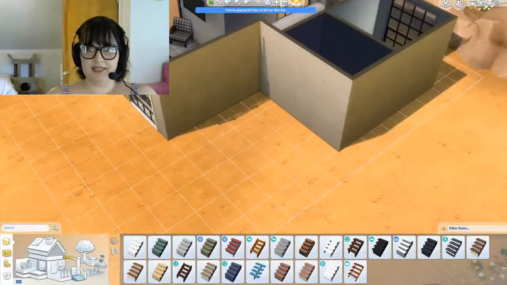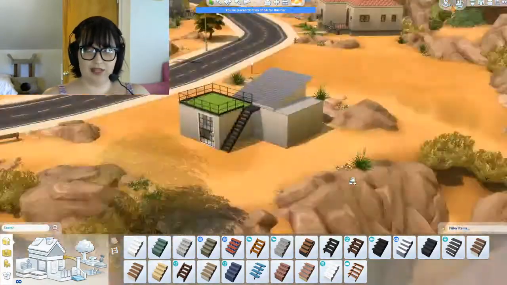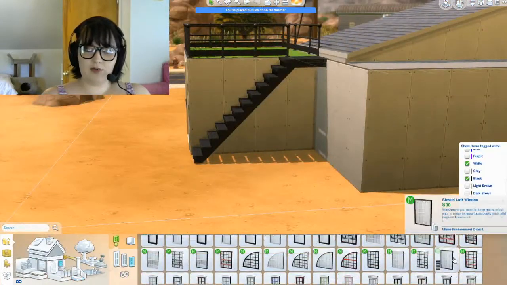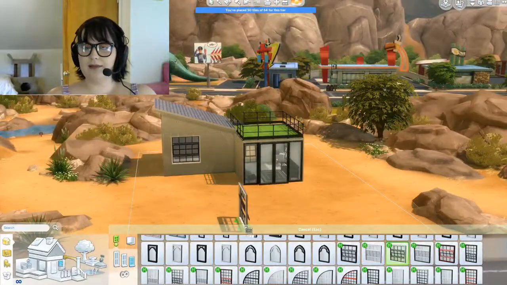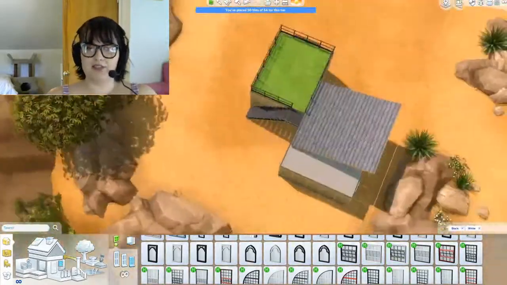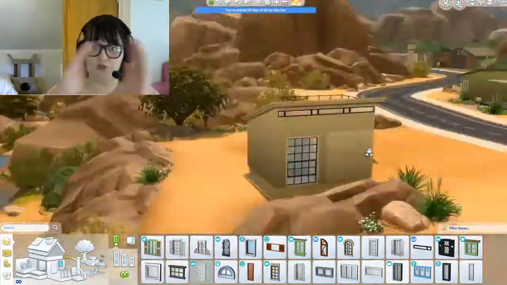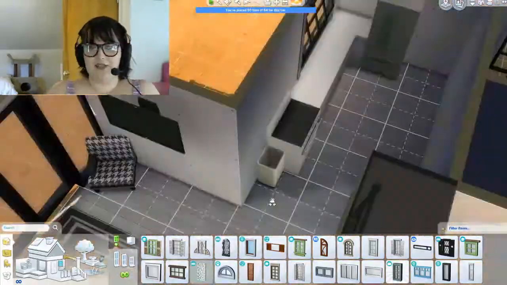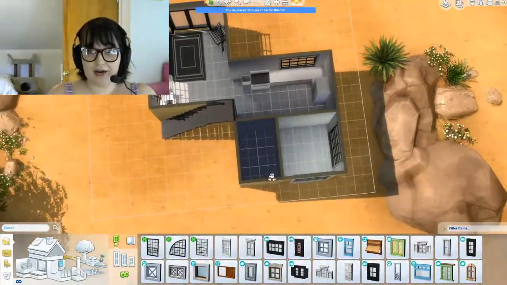But anyway, I'm placing these Moschino windows. I think these are some of the best windows in the game. And I really like this black and white swatch. I think I end up switching them out to all white later, but I normally place them in all black. And this is really cool. I managed to hold it together and not place the two round windows because those are my actual obsession and I place them everywhere.